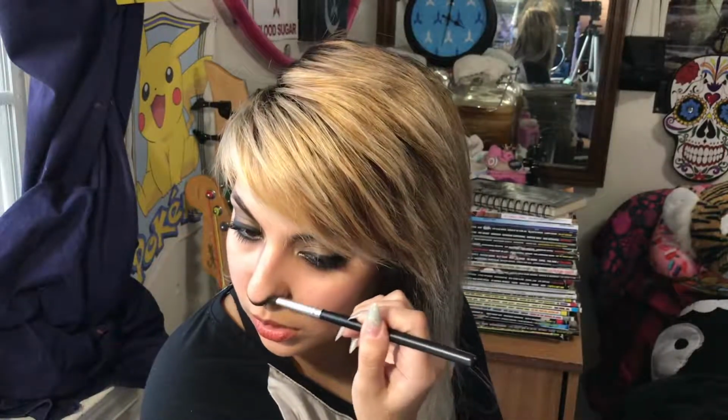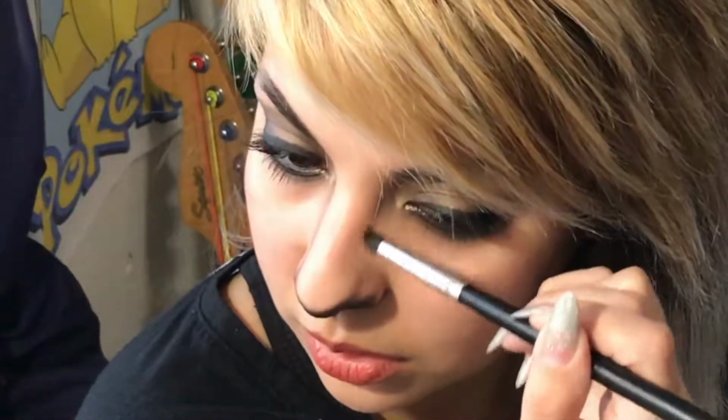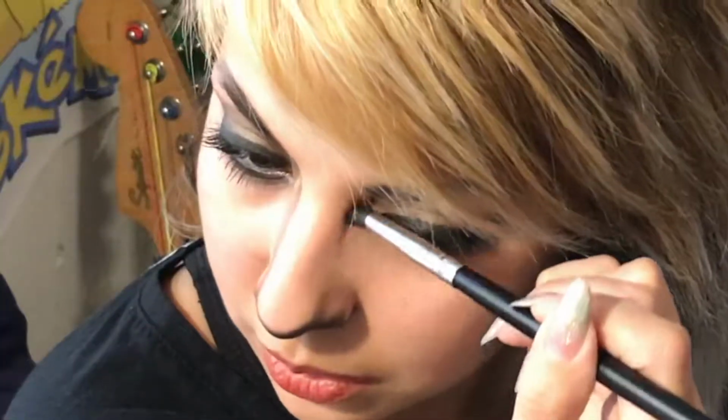Okay, so now we've successfully widened the bridge of our nose without even really trying too hard. Also, you can use a different color for this other than black. I use black because I'm using black in my actual full look, so you don't have to actually do that, but for this look, that's how I'm gonna do it. And this is how I've done it pretty much the whole time I've been doing it. This is kind of one of my signature things, is the kitty nose look. Match that up there.